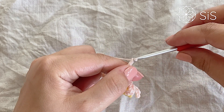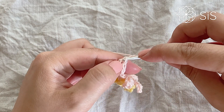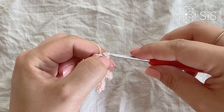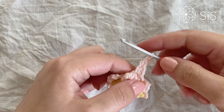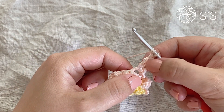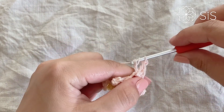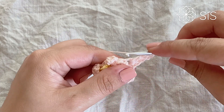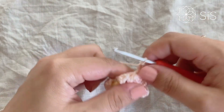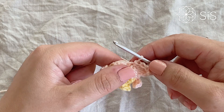To finish the petal tip, make a little picot: chain two and slip stitch through the two front loops of the previous treble stitch. If it feels fiddly you can slip stitch through the first chain instead, but going through the loops anchors better. Now mirror your way back down: treble — yarn over twice, pull through two loops three times — then double crochet, half double crochet, and slip stitch. Skip the next slip stitch and repeat for each petal.